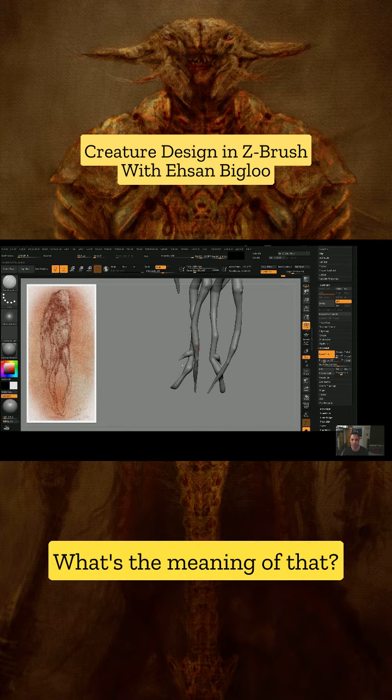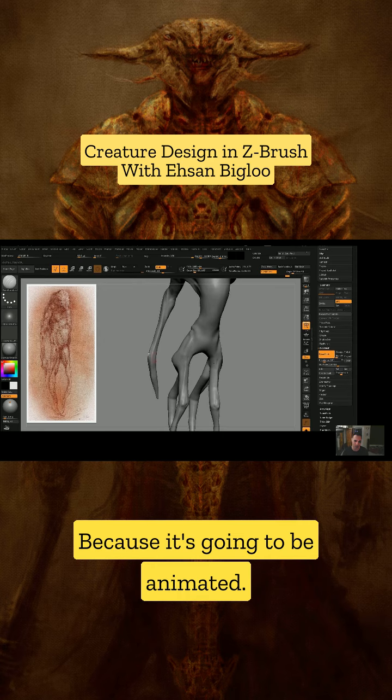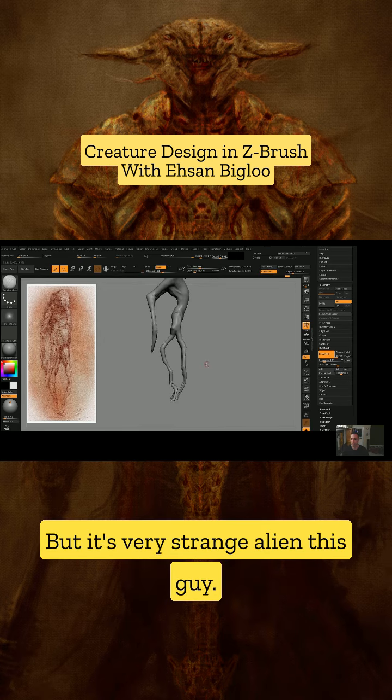What's the meaning of that? They can bend. Very important. Why? Because it's going to be animated. Is it floating? No, actually, it's going to walk on the floor, but it's a very strange alien.